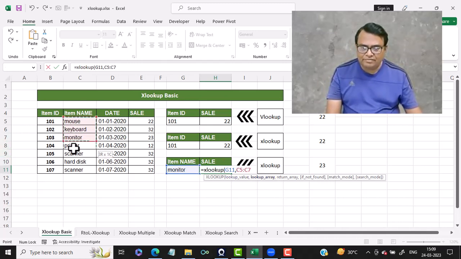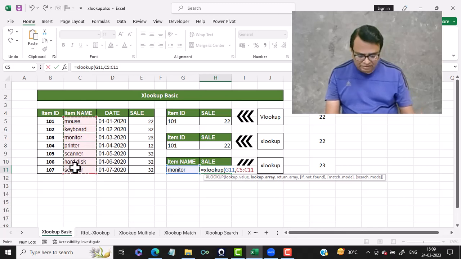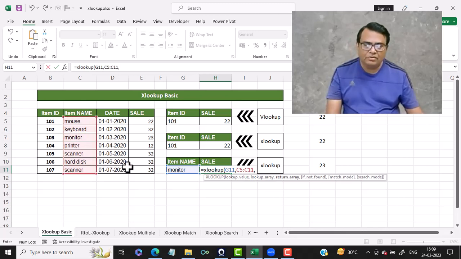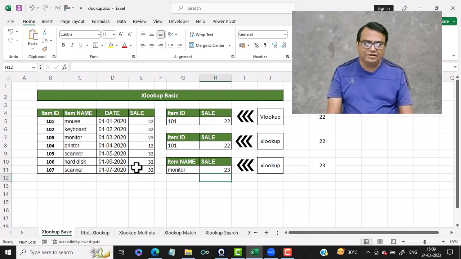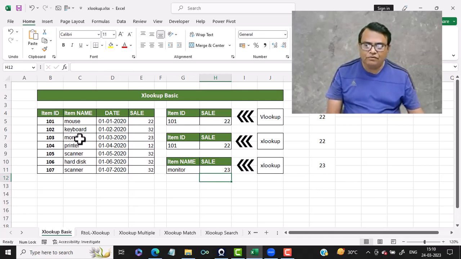This time I will say in this column, comma, you want to pick up the value from which column, this column, close parenthesis and hit enter. So for monitor, it has picked up the corresponding value as 23.